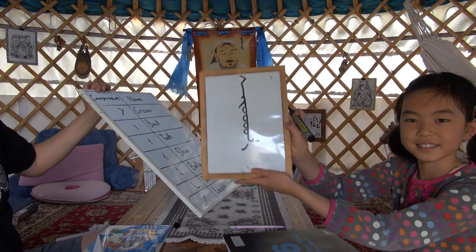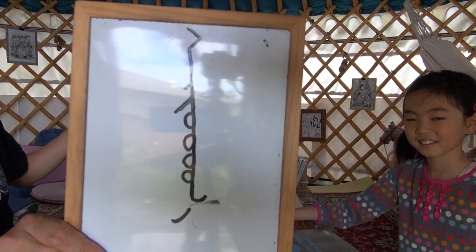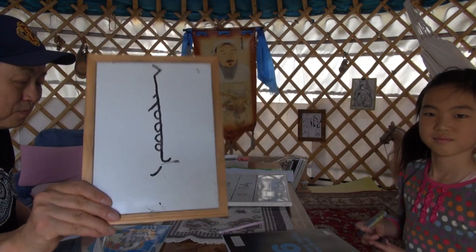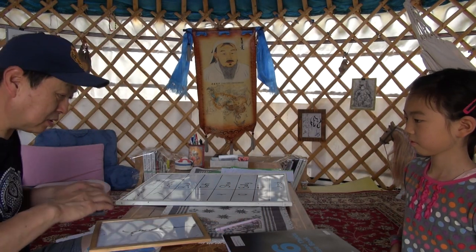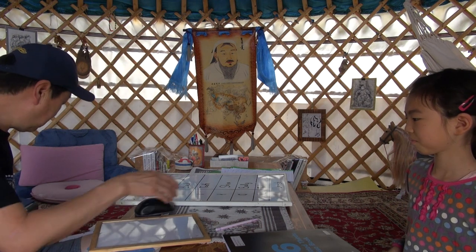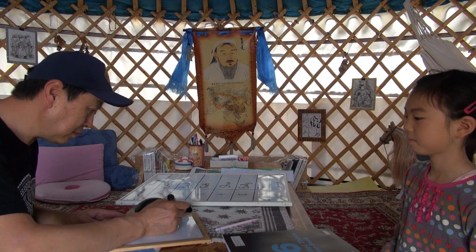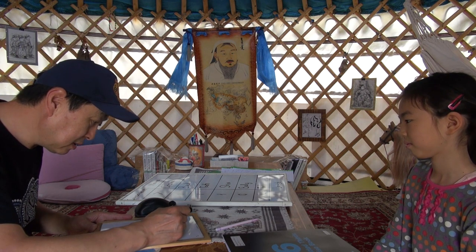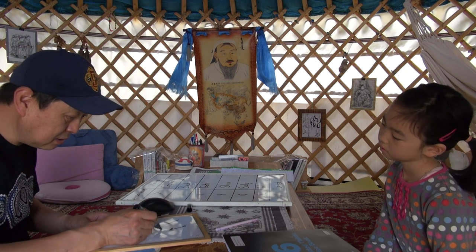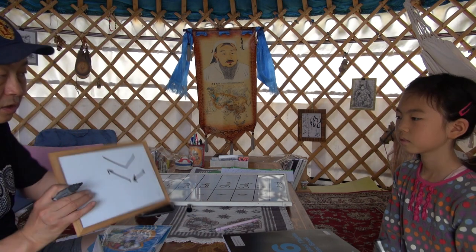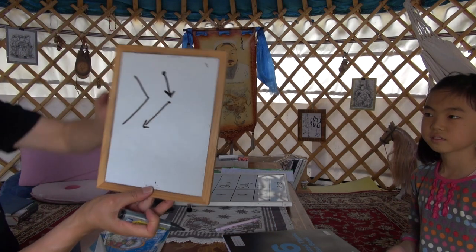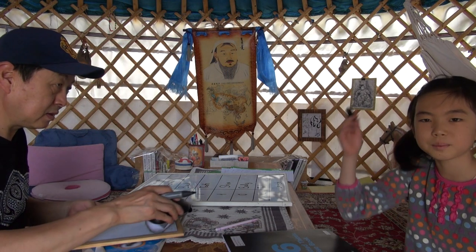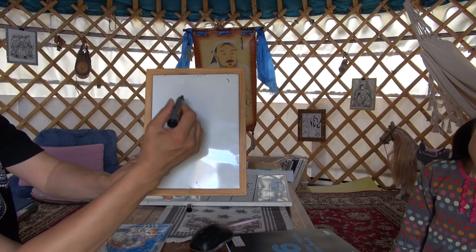Would you want to show this? This is Nara's very first made-up Mongolian letters. During this, what I learned is maybe we need to explain how to write each of them, in the correct order. For example, this is the crown, right? We write this start first, and then we turn to here. This is how to write the crown. We write from this side to here and then down. Like a kookaburra mouth. Like so. We write like this.